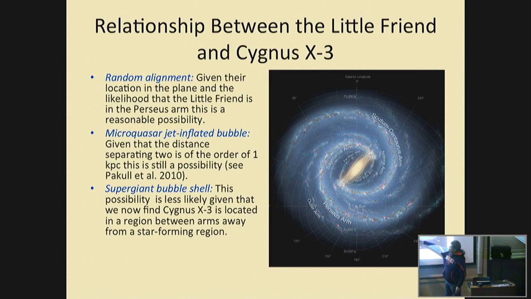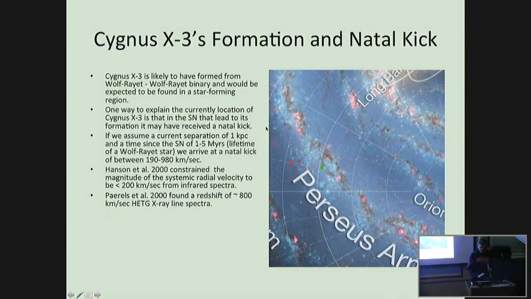But the one where we proposed a super bubble giant shell, in which an association drives a huge shell, is a lot less likely because SIG-X3 is sitting out in the inner arm region. Now, this new location gave us reason to speculate, well, if that's the case, there may be another way of getting there and another way of explaining it.